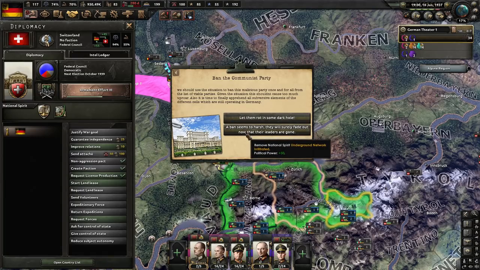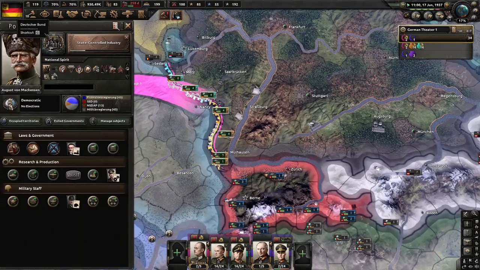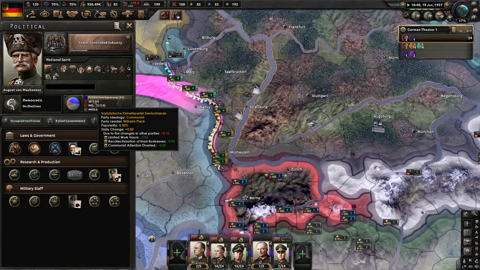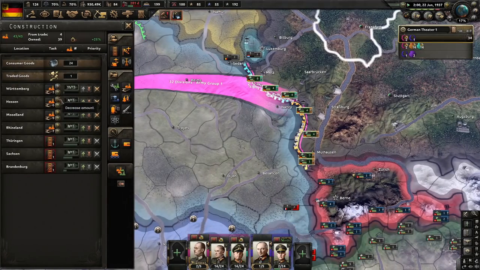A ban seems too harsh. Surely they'll fade out now that the leaders are gone? Let's root them out. Take them out. Nice. No more communism here. For now. They still might get more influence, whatever.